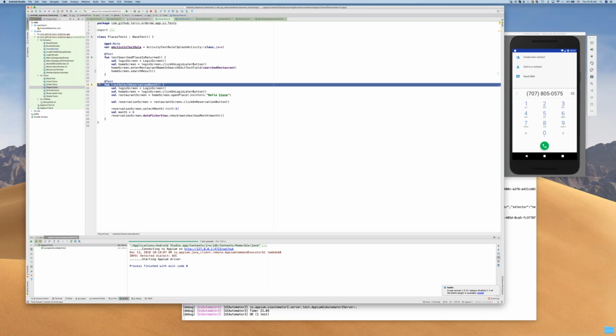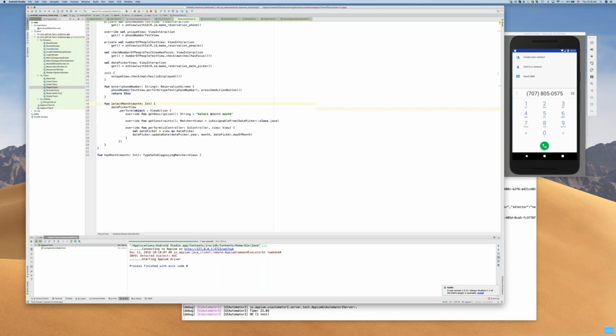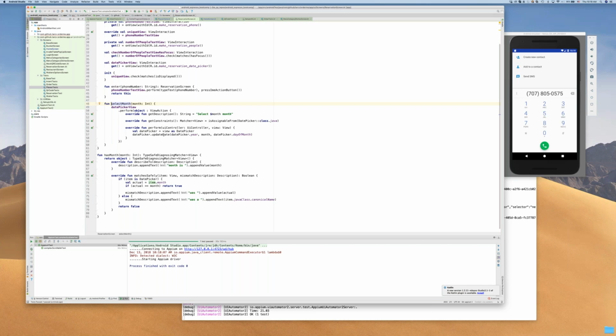Test select reservation month. So here, if you look under the hood at the API, when we select months and pass month 6, which is June, we can see that on line 57, we use the update date picker API, which is built into Espresso already, and injecting those things into the very complex controller. So we don't have to scroll anything. It basically injects everything. And Aaron can actually elaborate on this, like where this might be beneficial.